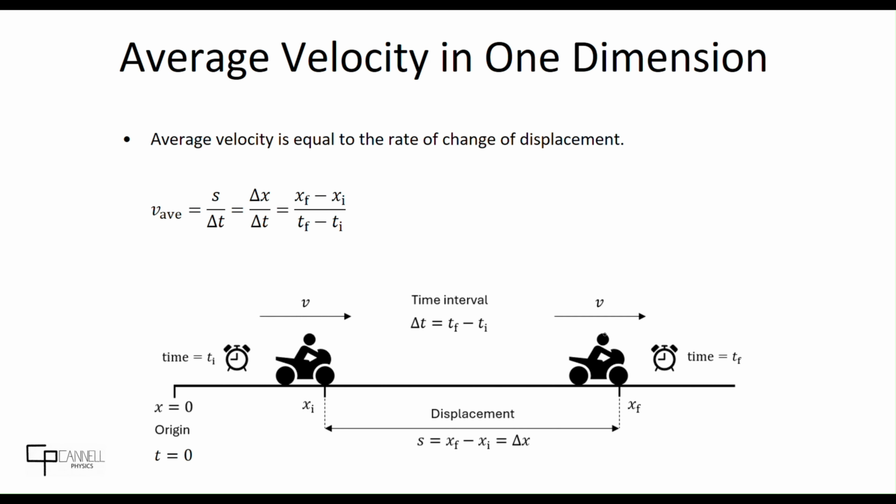Let's revisit the situation from before with the motorbike to understand more about average velocity. Before we just looked at the initial and final position and subtracted them to get the displacement, but if we introduce the variable of time, this will allow us to calculate the average velocity of this motorbike between these two points. What you need to imagine now is that there is another person recording the time when this motorbike passed position xi, and yet another timer over here, recording the time when the motorbike passed position xf.